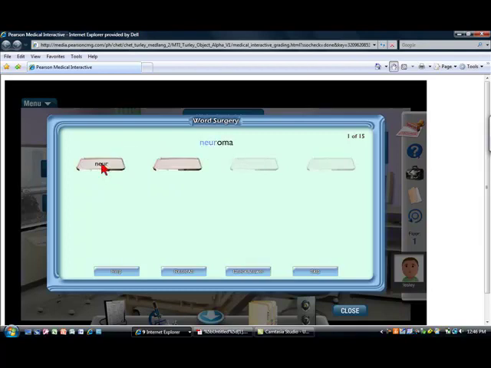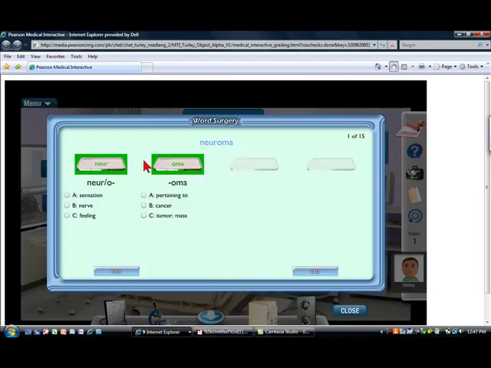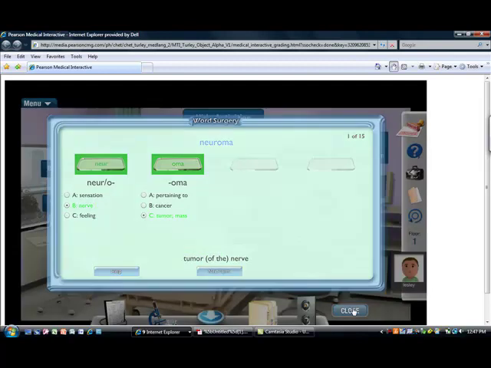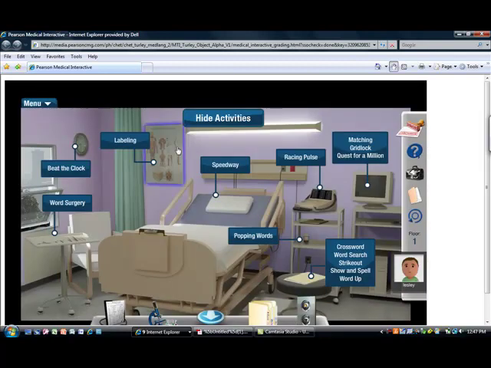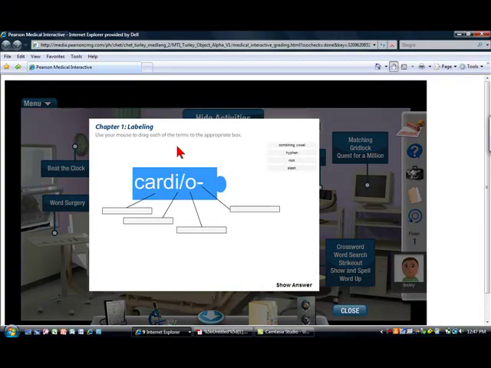you highlight the portion that you think may be the word root or if you think that that is combining form, and then you take the part that you think is maybe the suffix, enter it, and let's see if we have it correct. Okay, and then it gives us a chance to go ahead and define these word parts, which is an excellent opportunity to learn these more. The labeling assignment is very good.